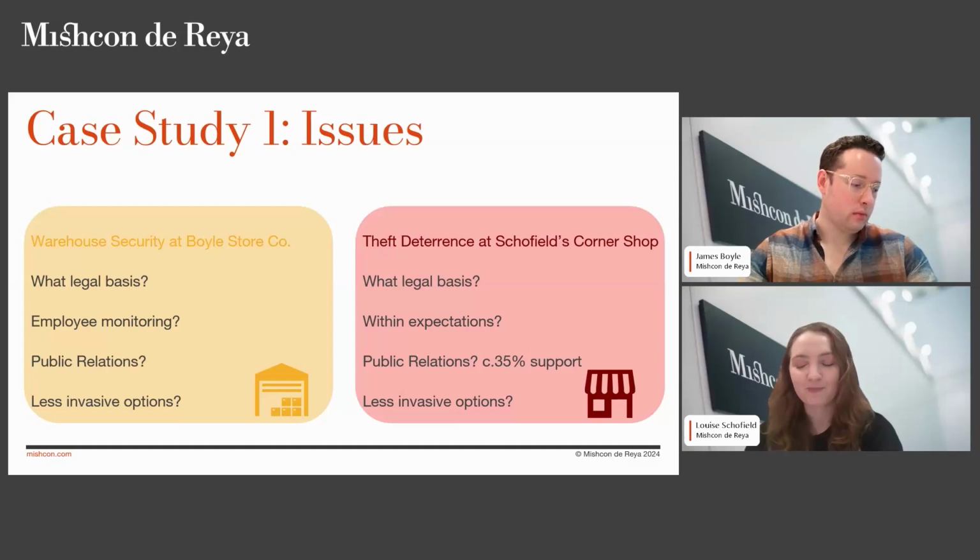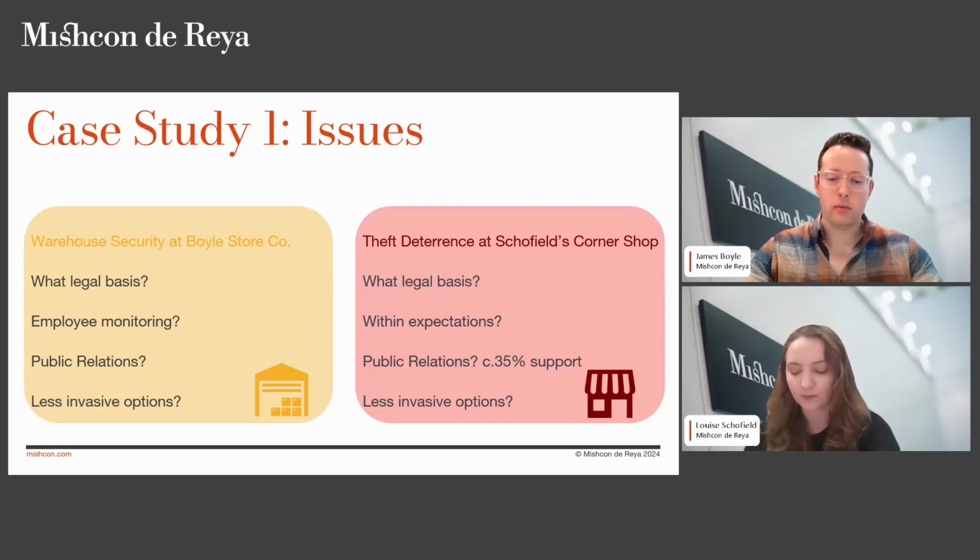I encourage you to take a look at it if you're considering implementing this technology, just to see the kind of challenges that they include there. It includes comments around transparency and fairness, as well as whether the legal bases that were relied on were the appropriate ones for the store's use of live facial recognition.